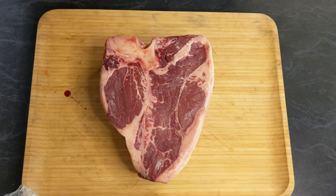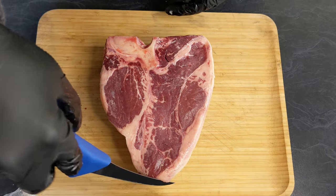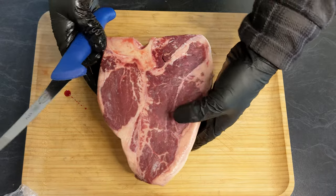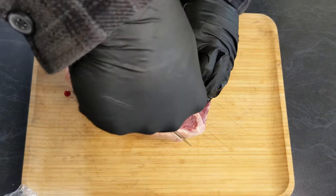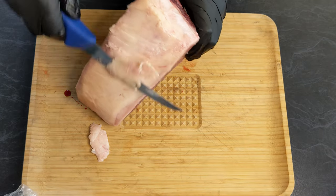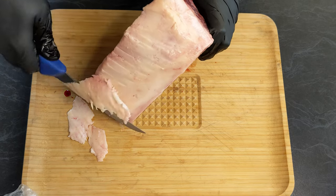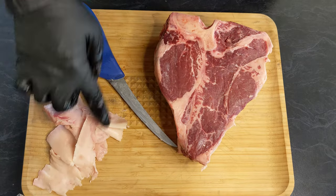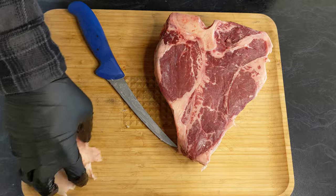So first thing we're going to want to do here, considering the amount of fat on this side, is trim it way back. By trimming some of the excess fat off, we're going to get better smoke penetration when we put this bad boy in the smoker. You're going to want to ensure that you're only cutting the fat portion off. We're going to keep this fat, hold on to it, and use it for some rendering.